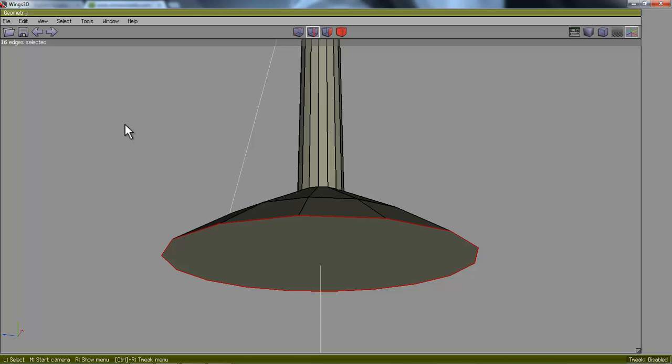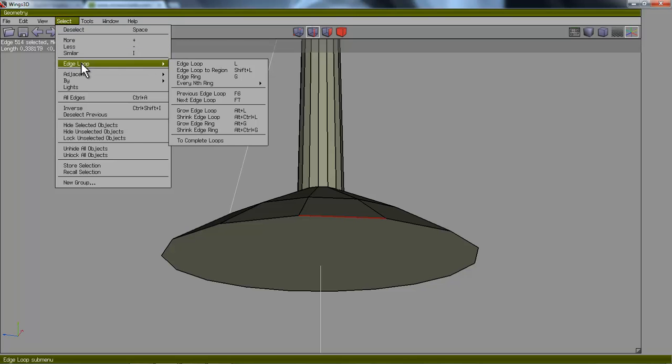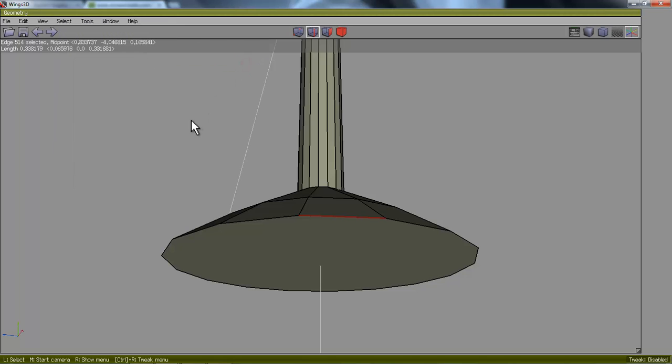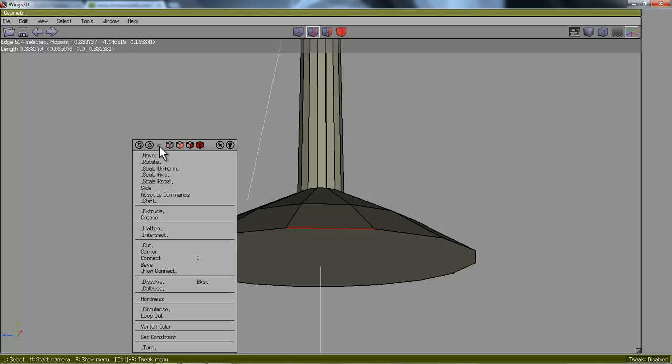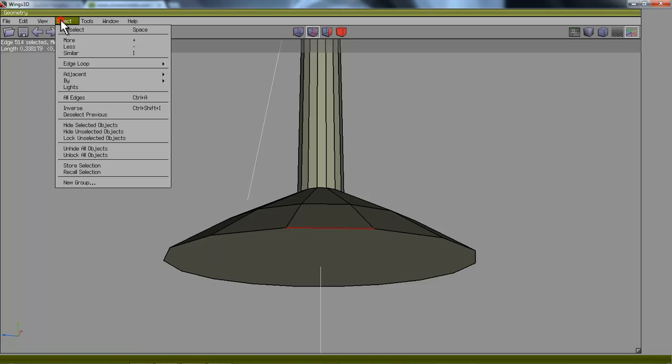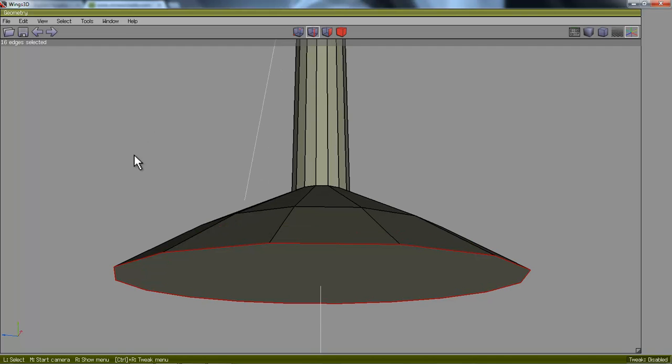I could also select that edge and go up to select and go to edge loop, or L on the keyboard. That didn't work. Isn't that interesting? It should have worked. We'll go back with select similar. And what I'm going to do is bevel.